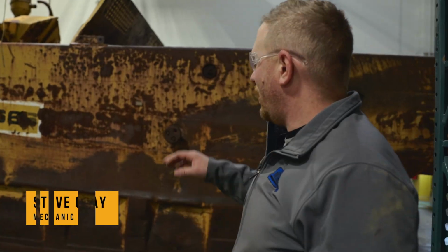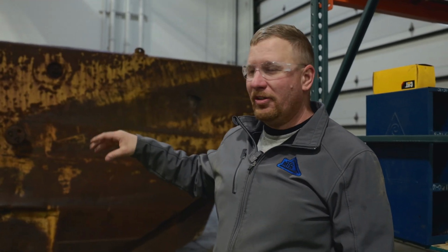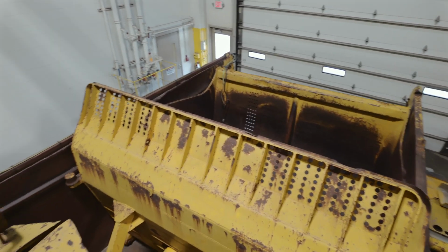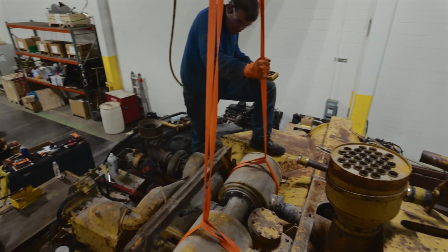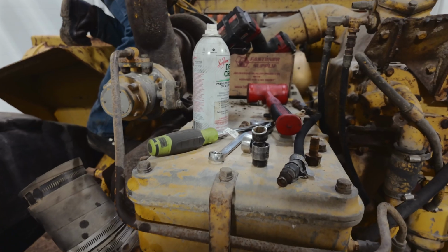So this is a Caterpillar 666 motor scraper. You're only seeing the bowl and the rear engine aspect of it right now in this part. The front half of the unit's still outside. We'll bring that in next. We are tearing it apart right now.